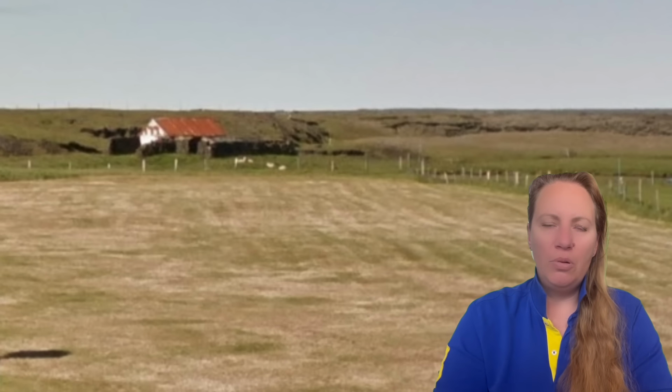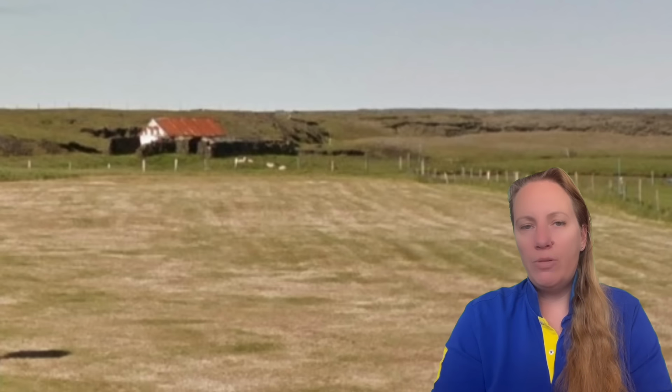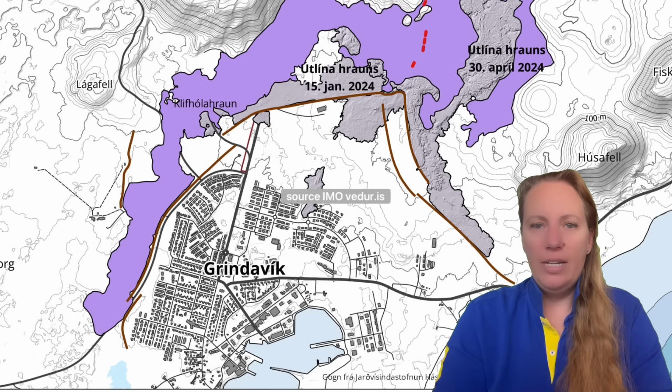I think, yeah, he's a little bit naive because the air pollution is there, right? But he says, quote, "I'm not afraid that my sheep are in danger." And he did explain to one of the reporters that the sheep were in good condition inside the fence west of the town when the eruption started. So yeah, when it started, but then it did flow quite west, right?